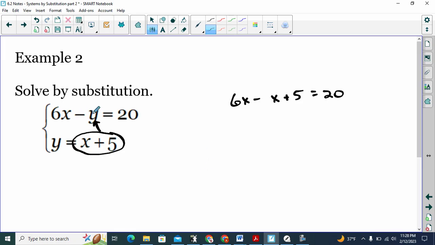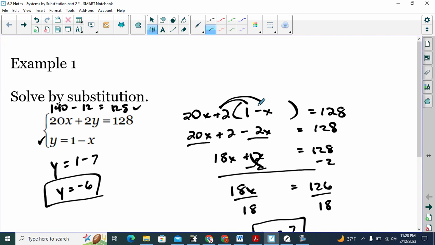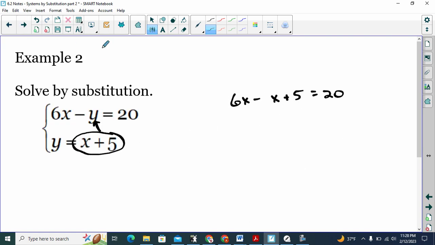We want to subtract all of y. Every time I've plugged in, both in the notes last time and in example 1, when we've substituted, we substitute in parentheses. We still need to do that. I need to subtract y, all of y. Y is x plus 5. I need to substitute in parentheses, and you should always substitute into parentheses.